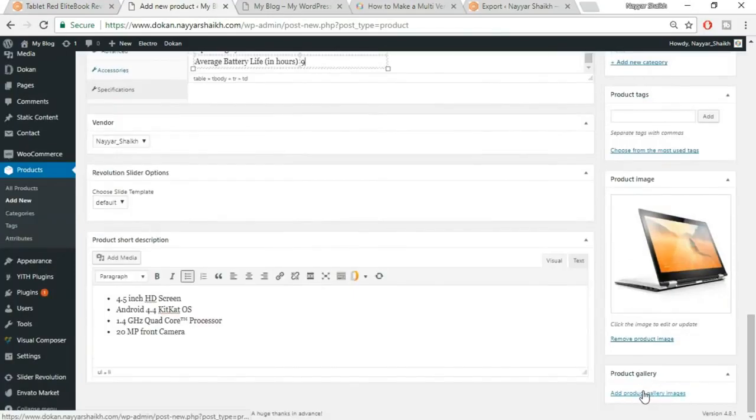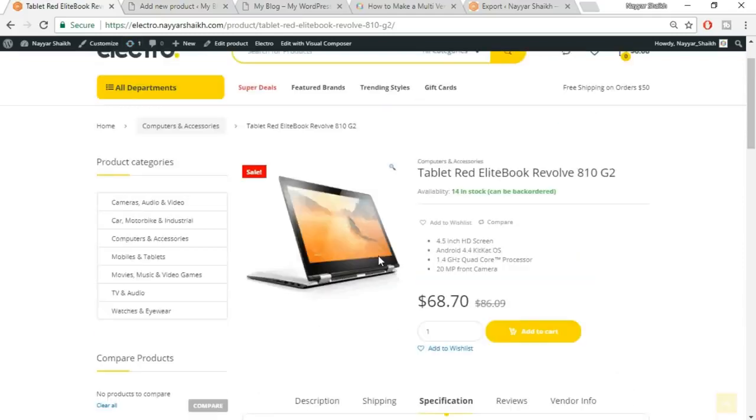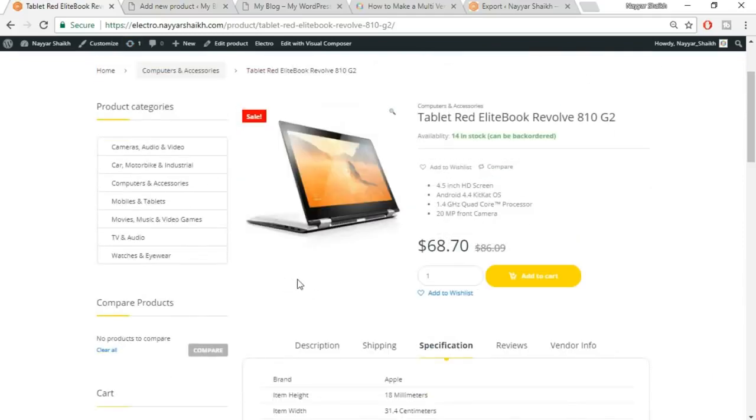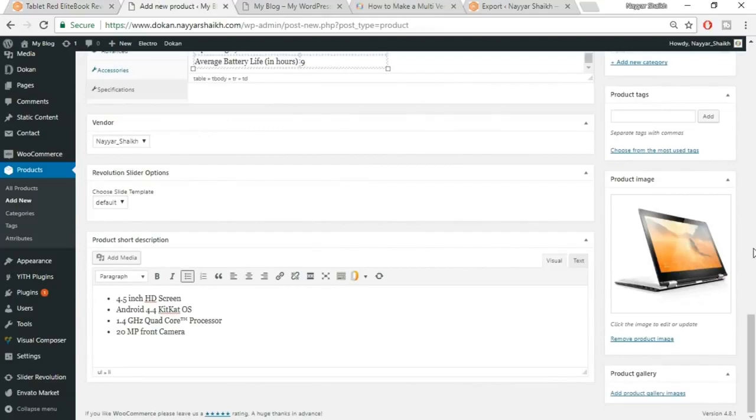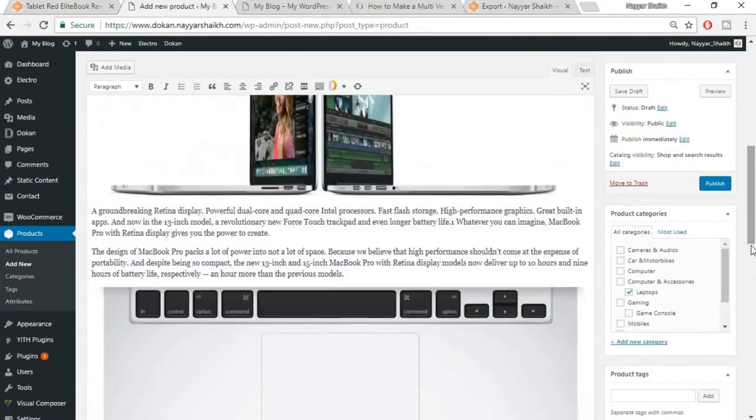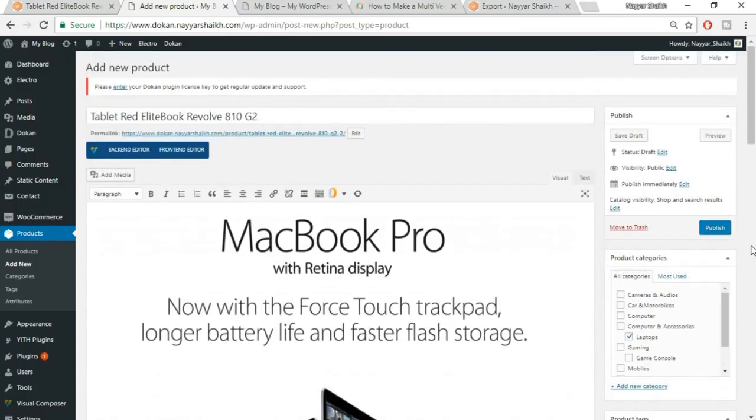If you want, you can add some product gallery images. It will be under this image. You'll see a few images over here, product gallery, so you can also do that. I'm going very fast because I don't want to waste time creating this product, because we have already seen these things while creating the seller products. And as I said, I'll give you a link to videos where you can see those things in detail. This is not the main important thing. The main important thing is creating the website and making this website a multi-vendor, which we have seen how to do. Now just click on publish.